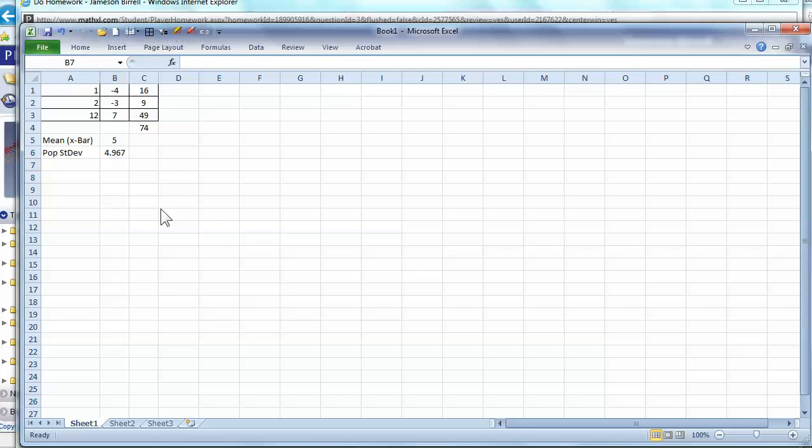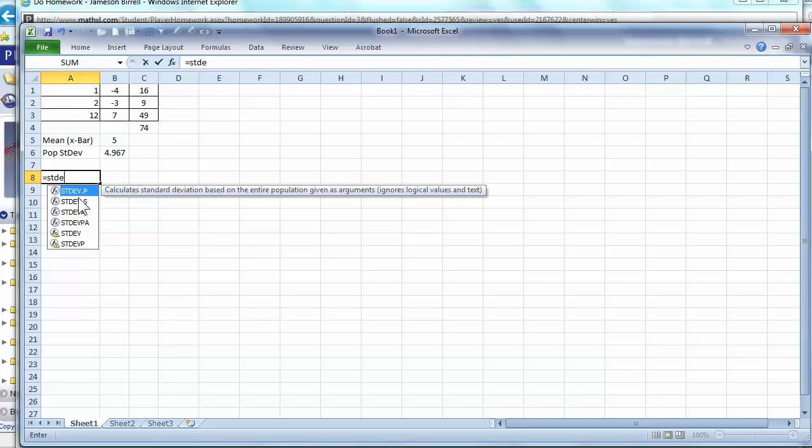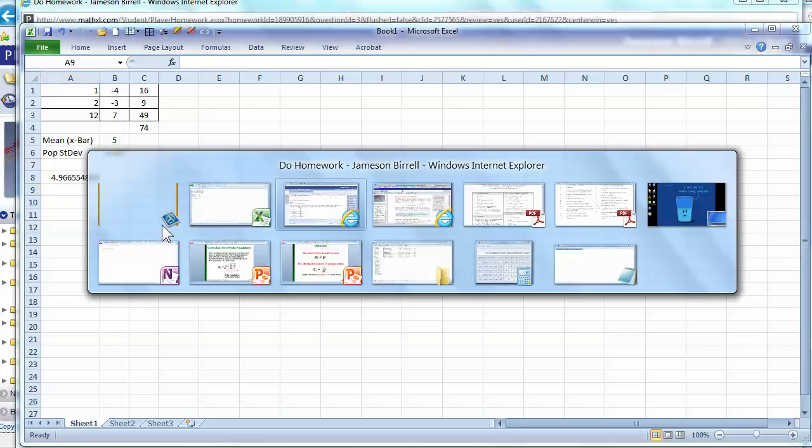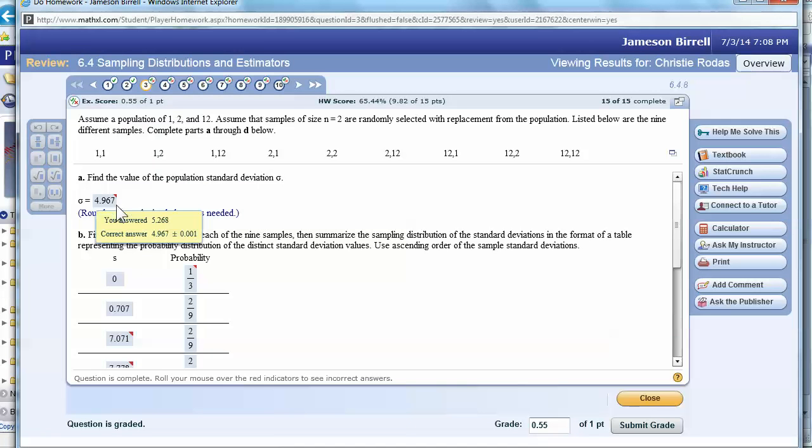Now if I was doing this during a test, I would clearly not waste all my time, and I would put in STDEV. Notice that I have 2. This one says is the one that gives the standard deviation from the entire population. So I select that, take my set, crunch it. I'm sorry, it's 4.967.